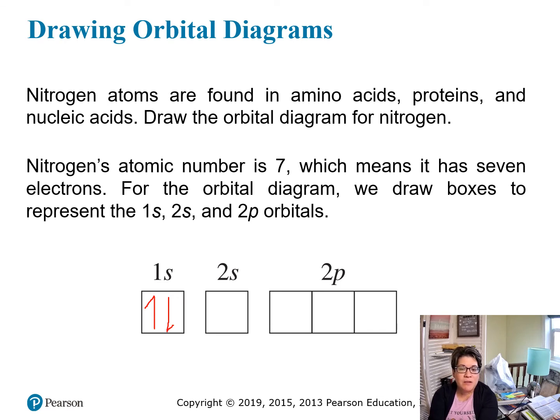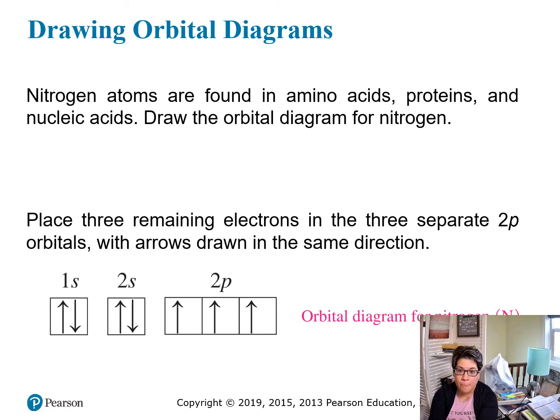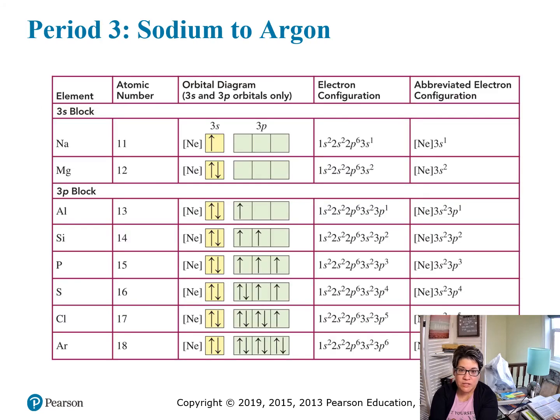So I'm going to put 2 of my electrons on the first shell. I'll put 2 more electrons on the second shell, and then I have to load these up together. So I have 3 more electrons left because I had 7 and I used 4. So I'm going to put 1 here, the next one here, and the next one here because they don't like each other and they're on the same level. So here it is kind of showing that slowly. You're going to fill up your first 2 shells doing opposite spin. And then your last ones you fill up like that, just like we did.